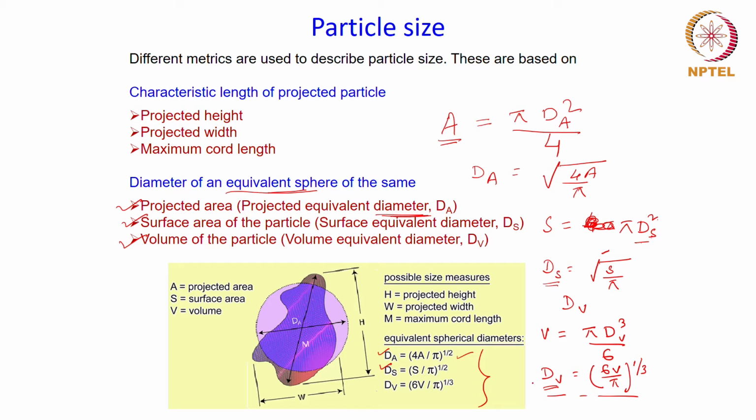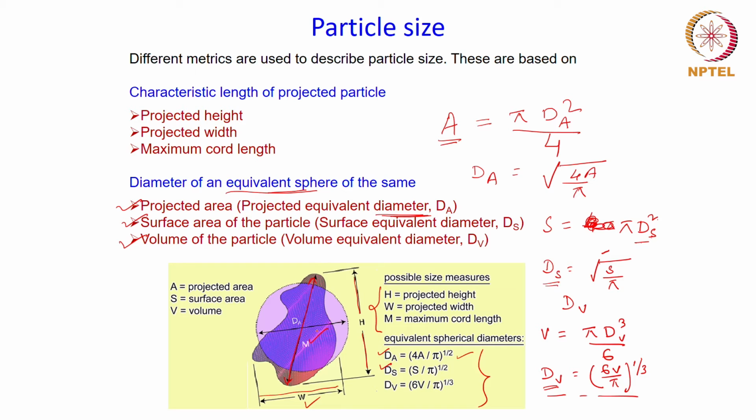Okay. And as I said before, these are the different geometric parameters or geometric dimensions which can be considered as a geometric parameter to define the dimensions of the particle, like the projected height h, which is over here, the projected width w, or the maximum dimension. For example, in this case the maximum dimension is the maximum chord length m, right. So, this is how first you need to define the characteristic dimension, and then using the available instruments the particle size is measured.